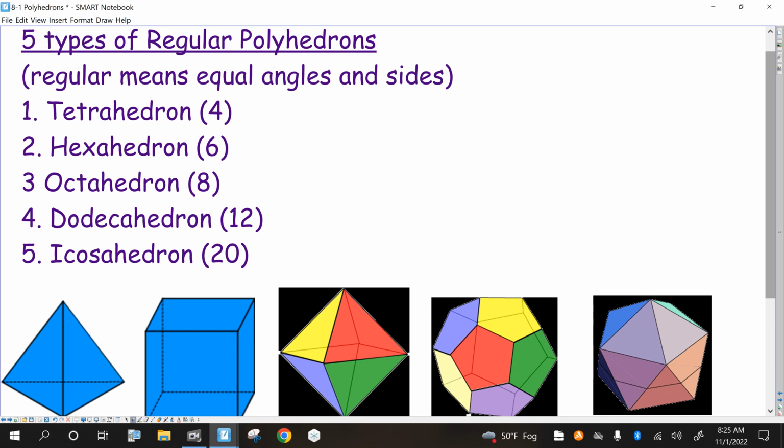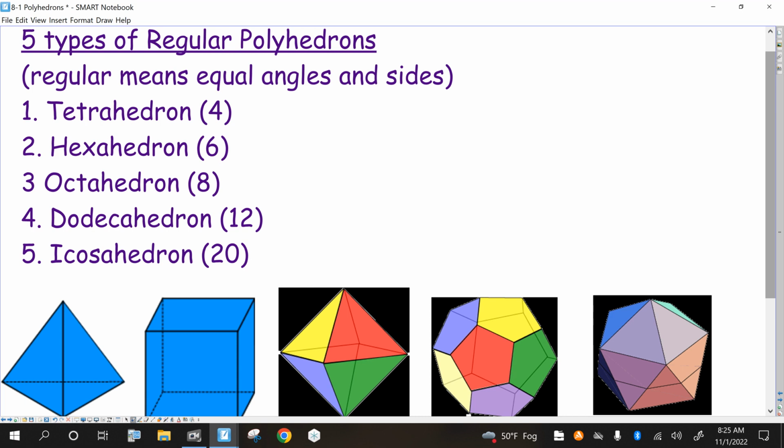Dodecahedron is basically like your soccer ball pattern, right? It's got pentagon shapes. Octahedron, it's got 8 triangles, so 8 equilateral triangles. A hexahedron, or cube, that's our Kleenex box. And then the first one is a tetrahedron, which is 4 equilateral triangles. So the base is an equilateral triangle, and then there's triangles connected to the 3 sides. So there's 4 that kind of come up.